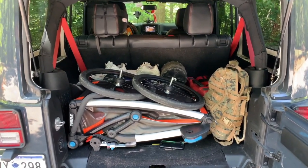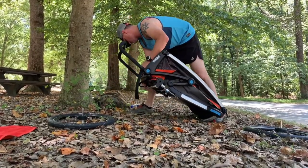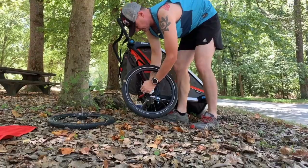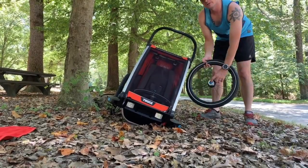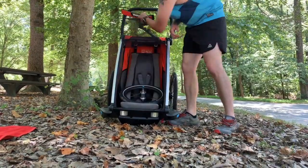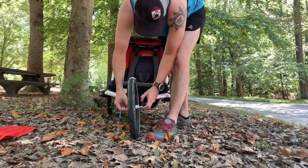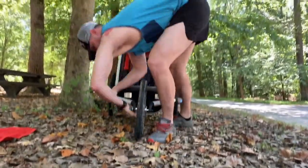All right, here's the Thule packed up in the back of a Jeep Wrangler Unlimited. All right, everybody, as the super fast version of myself is assembling the stroller, you'll notice the blue components. These are all the areas that you either need to push or pull in order to install the wheels, skis, or other frame components. Pretty simple, self-explanatory process. Now, once this is assembled, let's look at some of the other features of the Thule stroller.